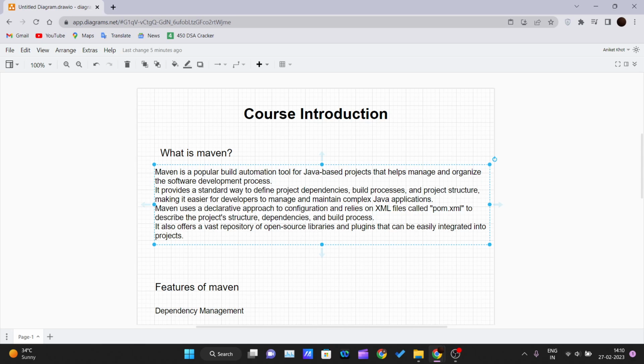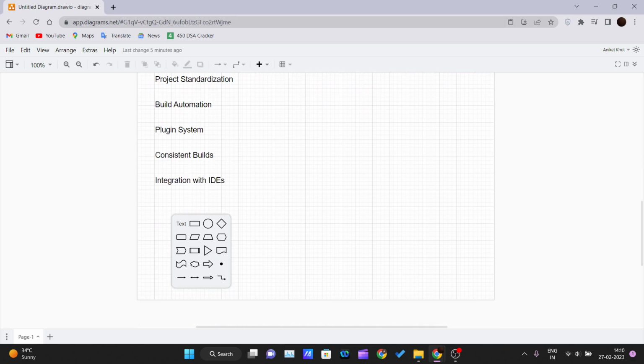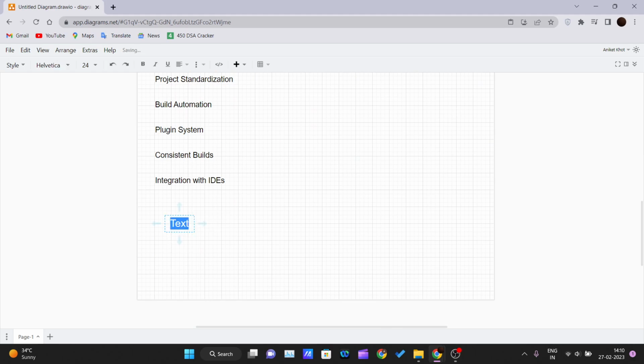So you have used 10 different libraries to build your project, and so there are dependencies in your project. You have to mention those dependencies and write the version which you are using. Let me write it over here. You have used 10 dependencies and you are writing which version to use for the dependencies.